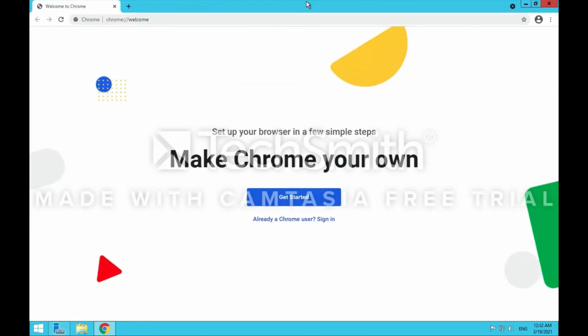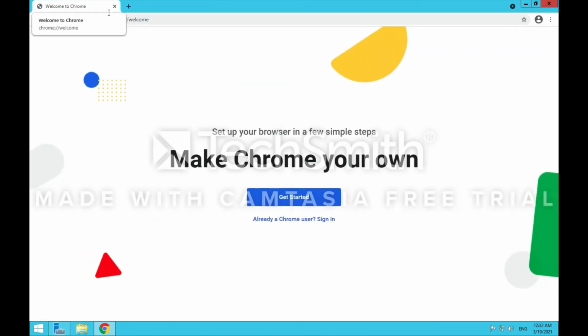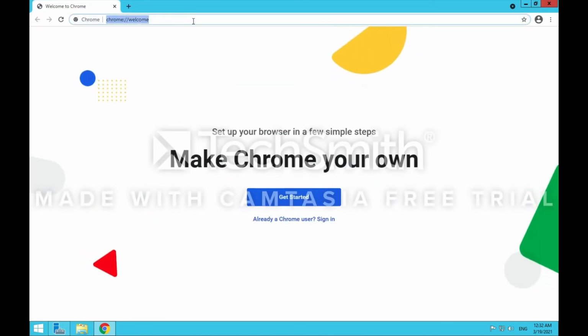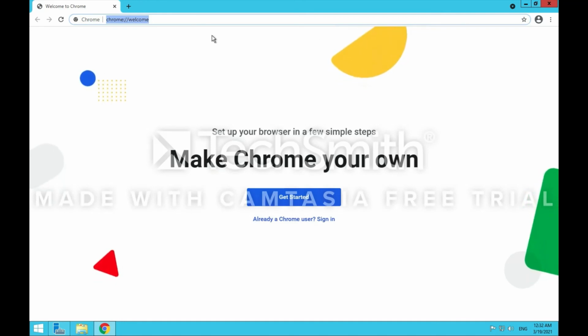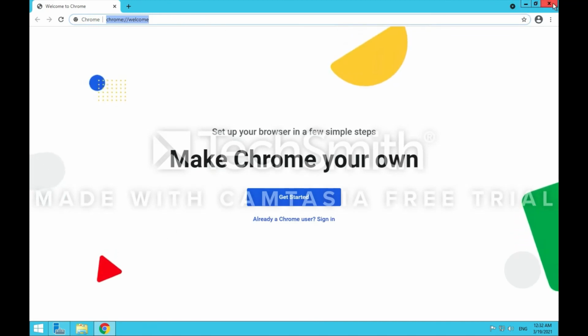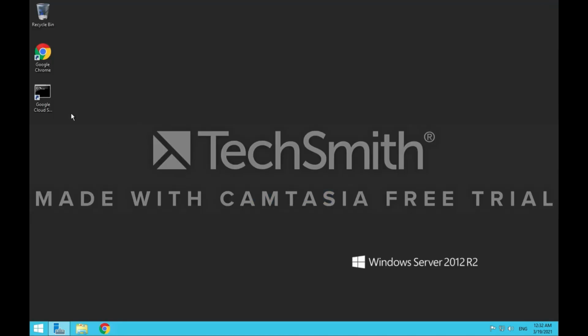You never have to touch that again. You can just use Google Chrome. So now you can do whatever you want in Google Chrome. You can go to your email and then copy and paste your bot download links. And you can download Discord as well if you would like to. It's completely up to you. But the first thing you should probably do is download all the bots that you plan on running on this server.